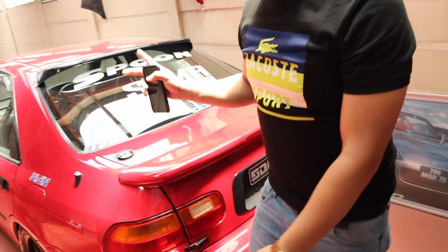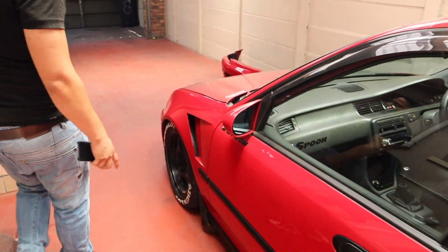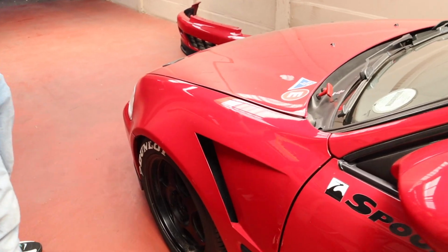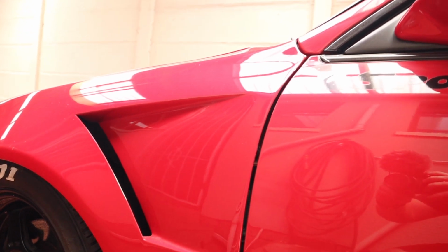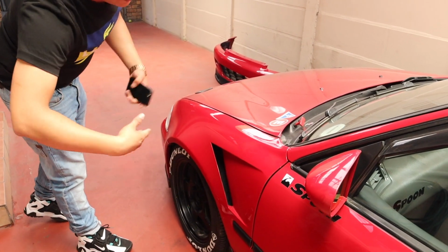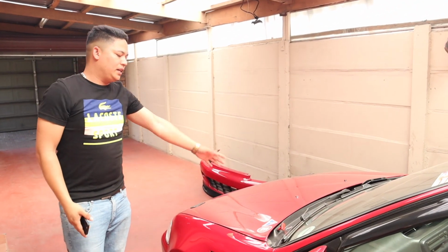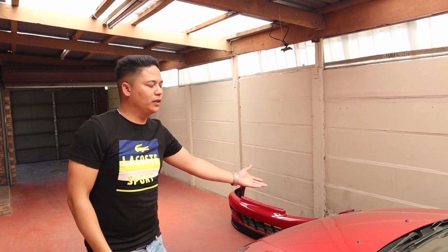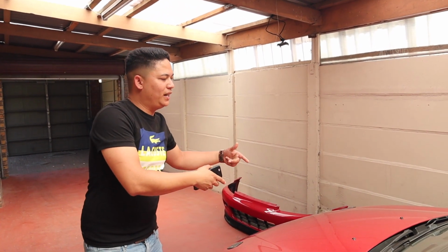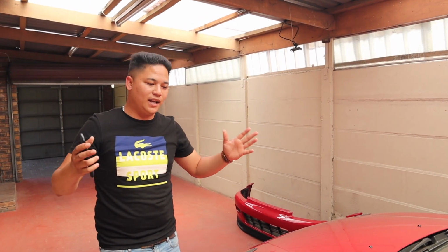Another thing I failed to mention, these fenders were created by me. I named them Wong Spec Fenders. This is something I can offer you as well. You give me your fenders, I cut them out for you. Air flows through here and it runs out this way. That obviously helps with brake temperature, and even if I do cut a hole through there, it can assist with the engine bay. It will help with your engine heat as well.